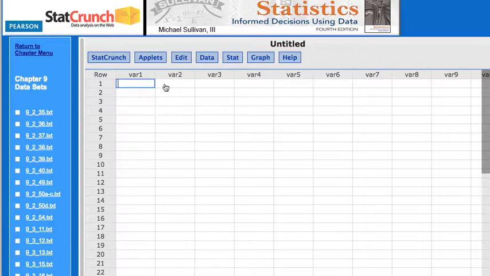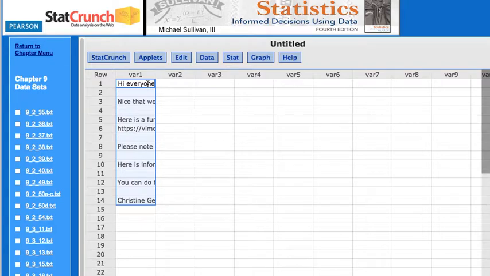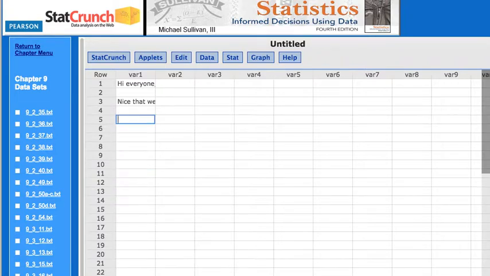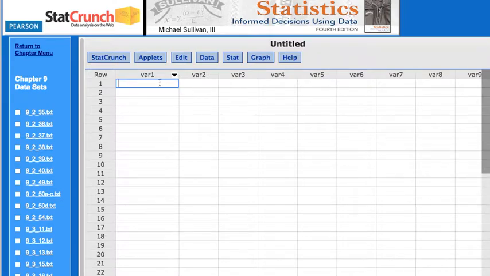I'm going to put my numbers in here. I was hoping I could just copy and paste them, but it didn't work for me, so let me get rid of this stuff. Okay, sorry about that. I'm going to make this a little bit wider. You don't have to do that, I'm just doing it so I can see it better. Number of servings of veggies a day.